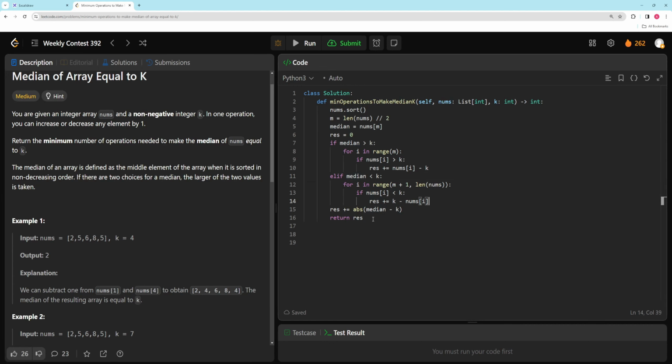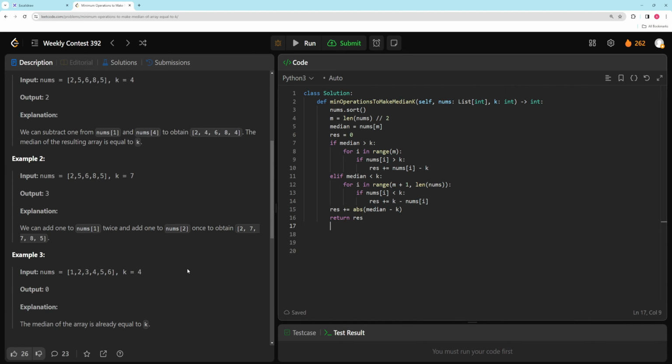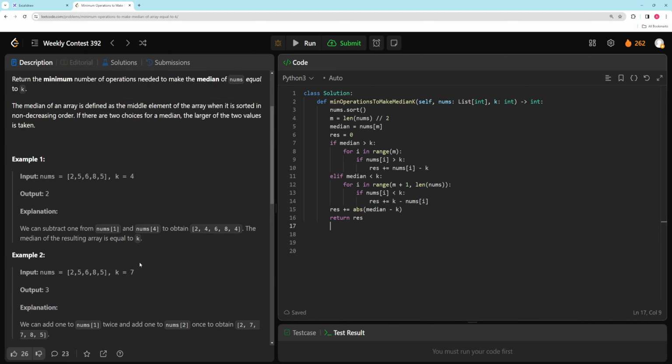It's pretty straightforward. And finally, at the end, I just figured out how many operations it takes for the median to go to k. But that's like the greedy solution, is you make the median go to k, and then you figure out how many numbers on each side need to go to k, depending on these 2 cases. So pretty straightforward. So this is n log n time, and O(1) space. You can probably maybe make some like linear solution, but this was like pretty easy.